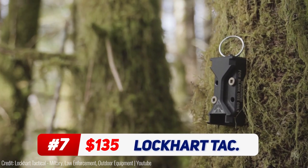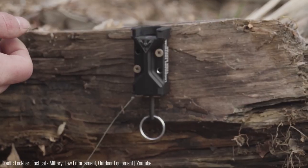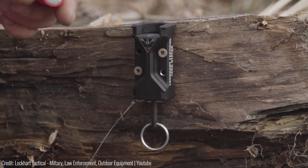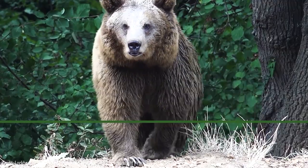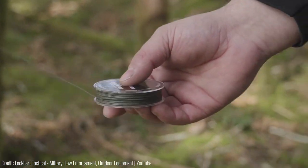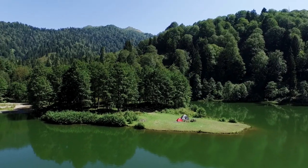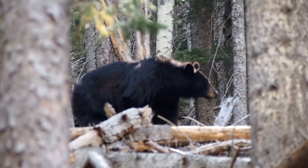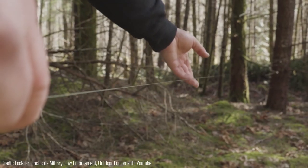The Lockhart Tactical Trip Alarm System is designed for emergency deployment and perimeter security. It's a small device that can be deployed automatically as a trip alarm or manually by pulling a ring. One of the best features is its ability to be deployed in seconds for attacking animals, for example — mostly intended for use in camping, hiking, varmint control, garden protection, and property invasion. You can also set it up at different heights, optimizing your protection. Imagine if you're in the middle of the woods all alone — who's going to protect you if a dangerous animal comes your way? Then a trip alarm could save your life.